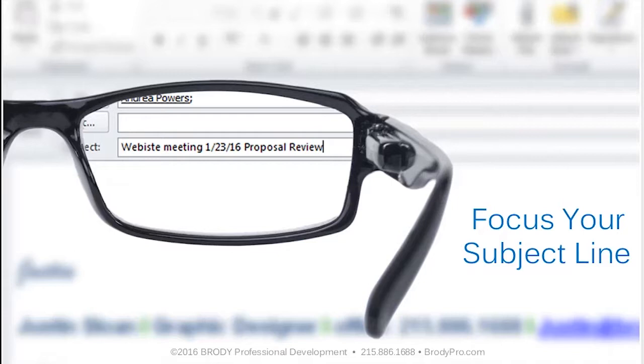The first rule that really will make emails work well for you is to focus your subject line. Make it very specific, make it grab attention, because a lot of people have said to me, managers specifically, if I get an email and the subject line is general rather than specific, I don't open it. So this is one of the first reasons, a very good reason to focus that subject line. And let's explore that a little bit more.